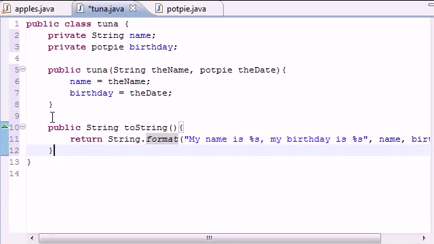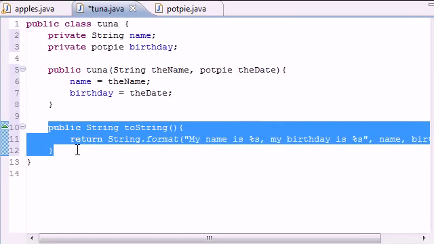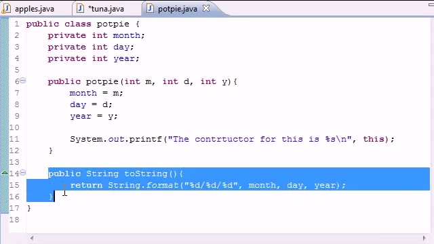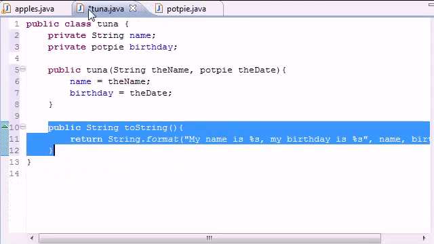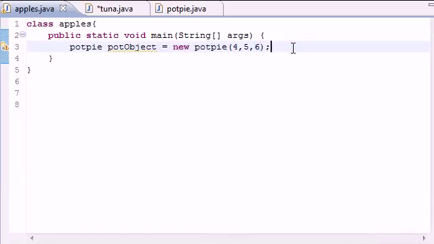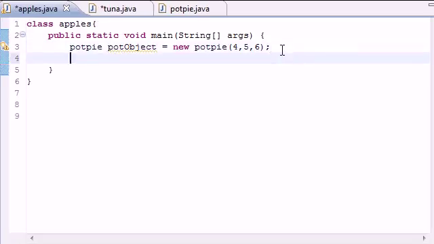So now that we got a toString method, which is pretty much the string representation of an object in the Tuna class, and we got a string representation of an object in the PotPy class, I think we're ready to build some actual objects now, put them into use. So go over in your main Bucky, or whatever you named it, and let's go ahead and build some more objects. One more to be exact. Now that we already built one from PotPy, we probably don't even need that anymore, but we'll keep it up for good looks. What we want to do is build one for Tuna.